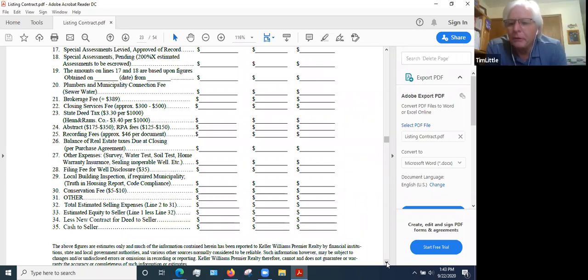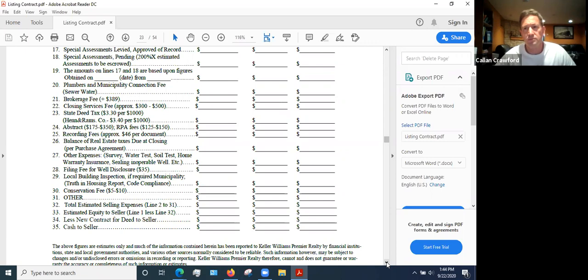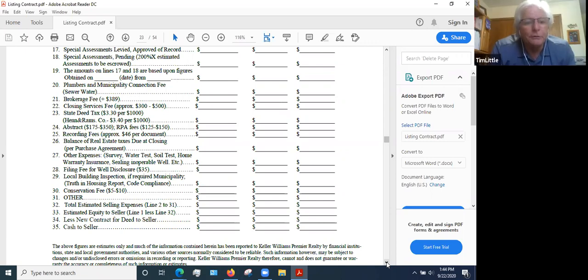So I call title up and ask, if we closed on July 15th or August 31st, what do you think the taxes are going to be on this property? And it takes them 2 seconds to give you that number on that property. So it just helps the people figure another expense in there.